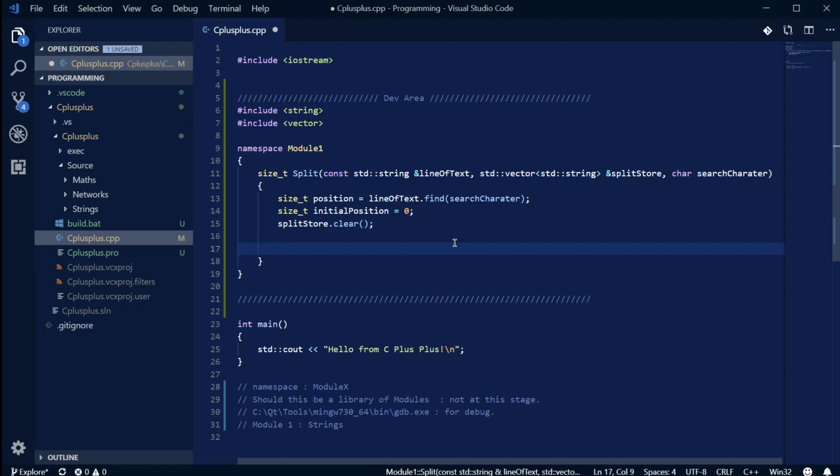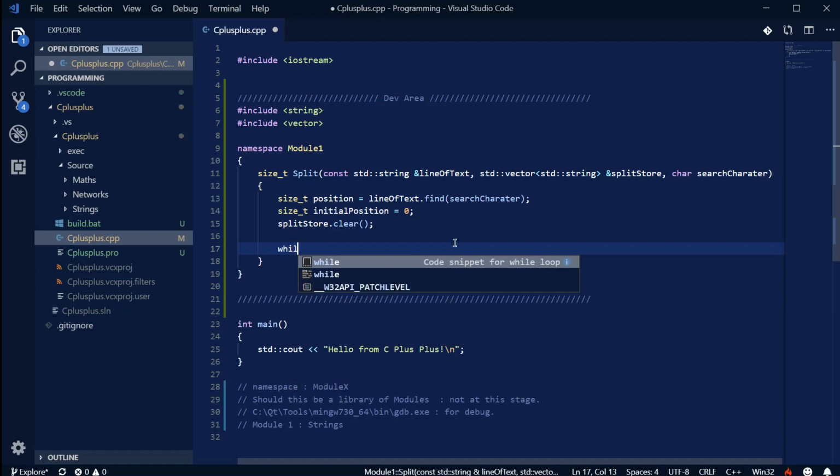Now we need to go through the whole of the positions within this line of, well, this string, really. So I'm going to use a while loop. While loops are C++. They are a standard.